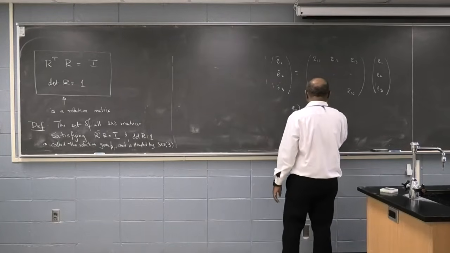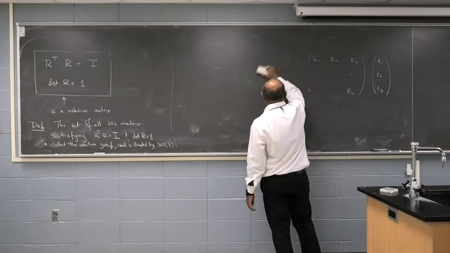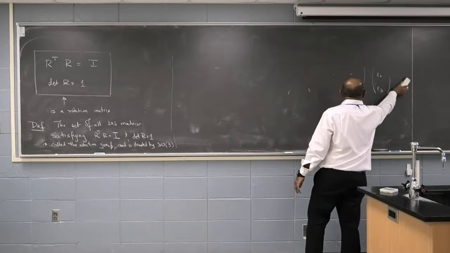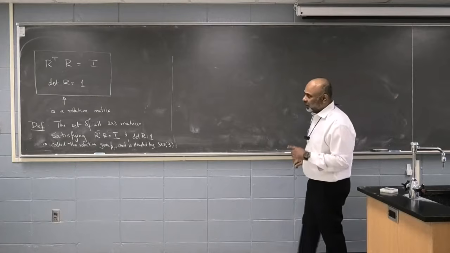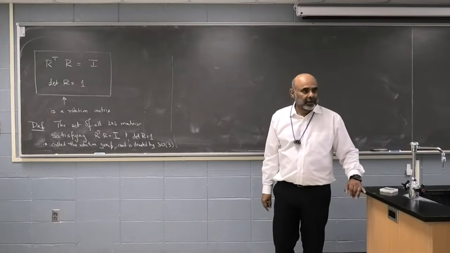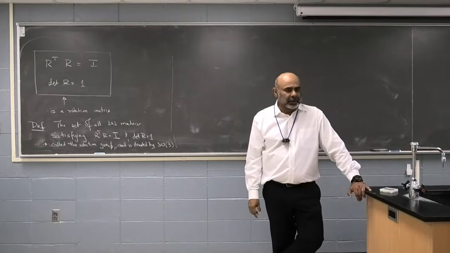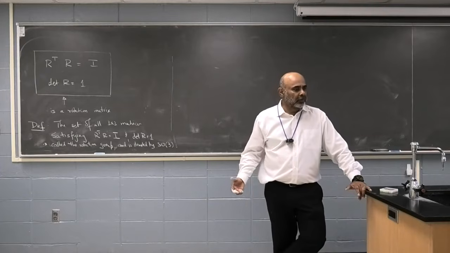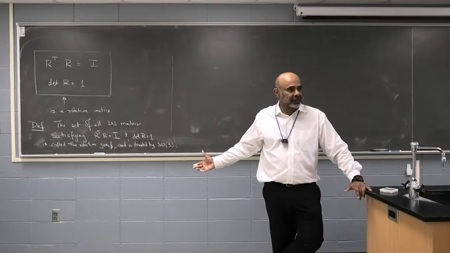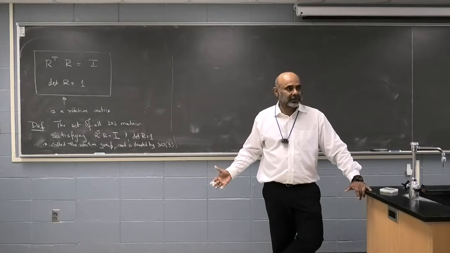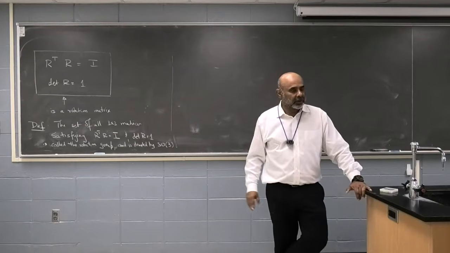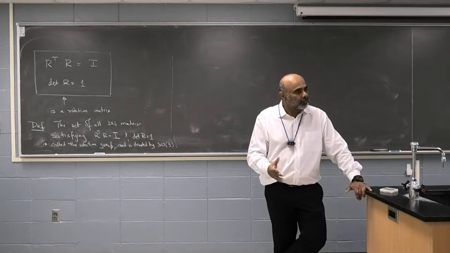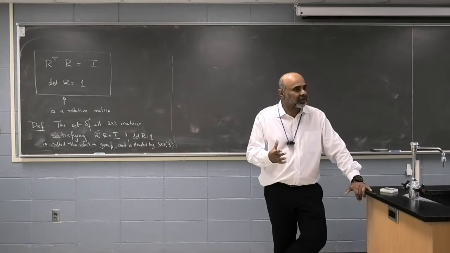But I call this what? A rotation what? No, I didn't call it a rotation matrix. Oh, yeah, group. A group is a bag, a list of things. It has all matrices that satisfy these two conditions. But for it to be a group, it has to satisfy additional properties.